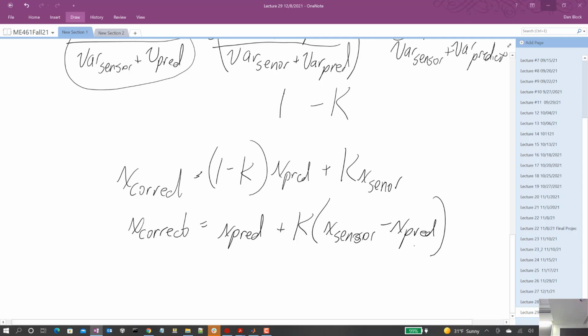We multiply this by K. And this K, depending on the different data that's coming in, the trust in the sensor, could actually change as time goes on. I've never done a Kalman filter like that, but I'm sure that could happen. So this K can converge to a constant value, but it also can be changing depending on what's going on with the system. That's the nice thing, where with an observer, that L matrix you design is always staying the same. That's the beauty of the Kalman filter.